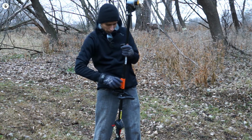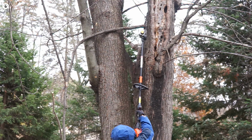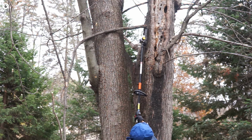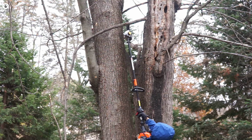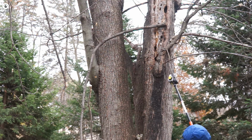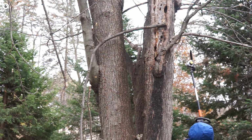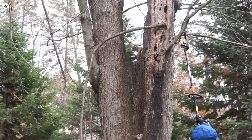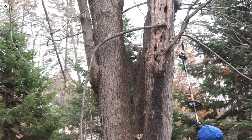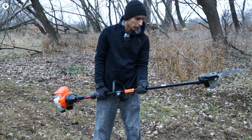But I've used this pole saw quite extensively. It's already gotten the value of what I paid for it, which I think was like 180 bucks for the pole saw itself. And it's good to do things around the house. If you have a property with not a large number of trees, or not trees that are super dense, then you'll be okay with it.